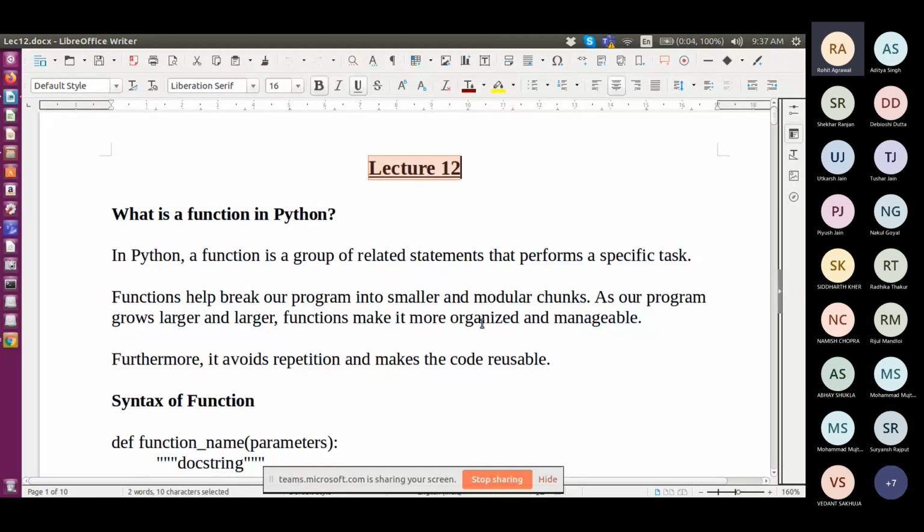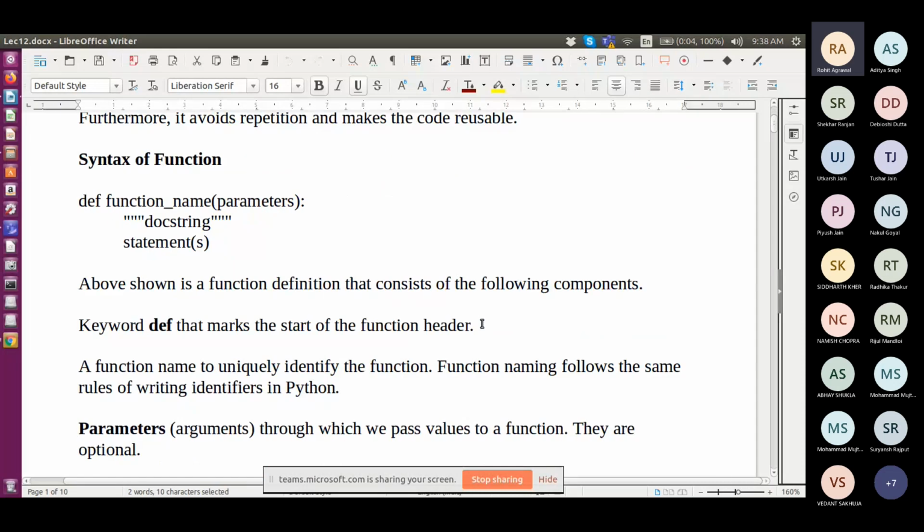Suppose we have a large program, and that program has many specific tasks. So we will break these specific tasks into different groups, and write the code of that program in small functions. Clear. So this is the syntax here.